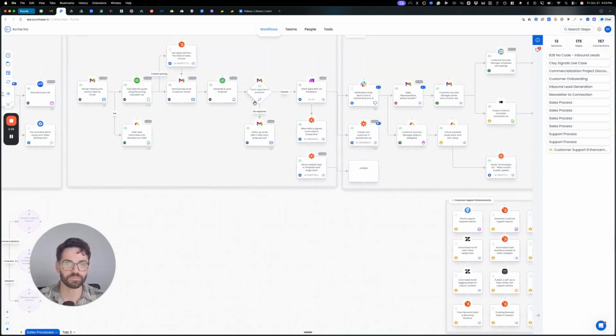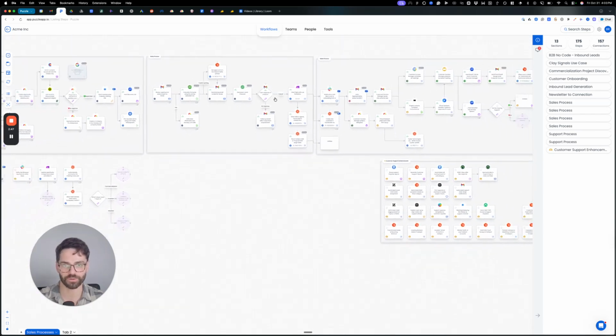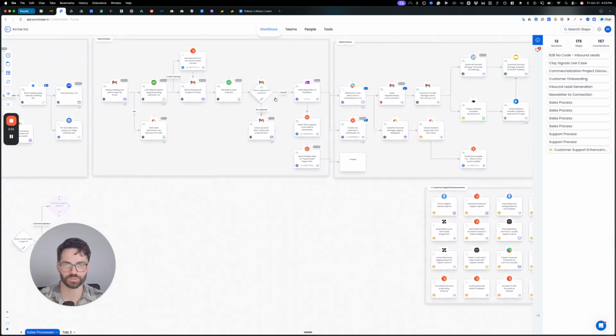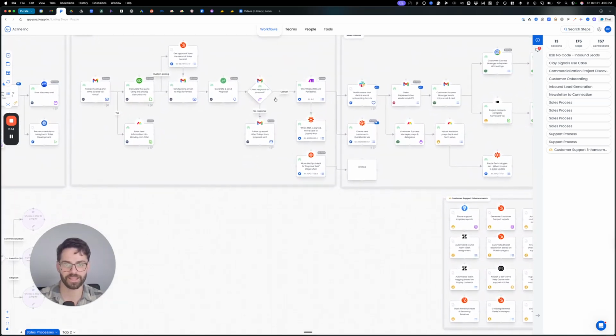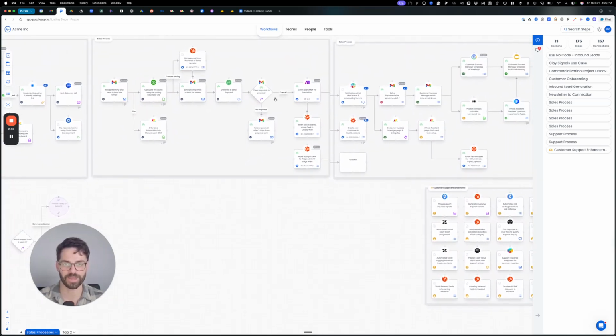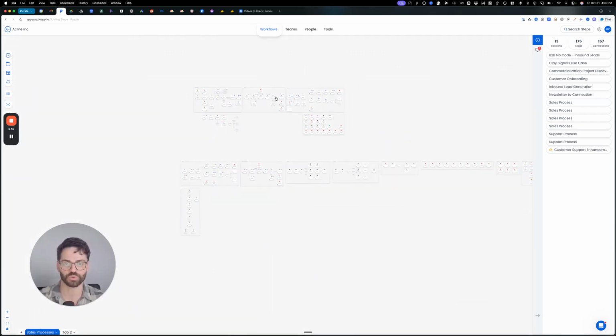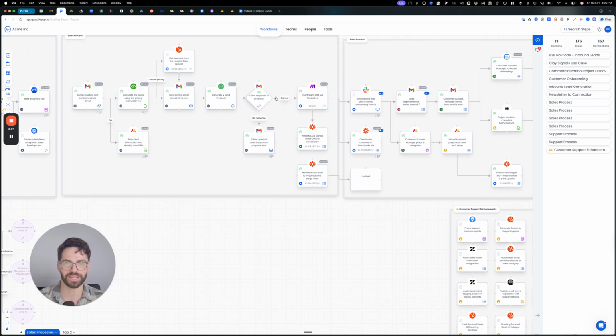Now, if you're using a mouse and you're trying to zoom in and zoom out, the best way to do this is to hold down the command key and then use your scroll wheel to zoom out, or bring your scroll wheel closer to you to zoom in. That's the easiest way to zoom in and zoom out if you're on a Mac. If you're on Windows, it's the same thing, except you hold down Control. So if I hold down Control, you can see I can zoom out and zoom in using my scroll wheel.